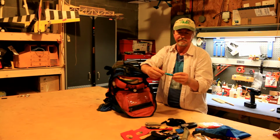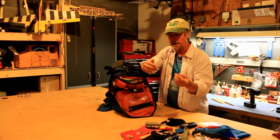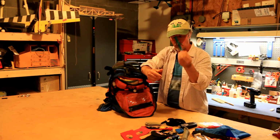You're lucky if you get one fish to each lure, or even if they just hit it the wrong way and you don't catch him, you're lucky if you bring your lure back. So this is a good way to save your lures, save your plastics if you rig them wacky style.